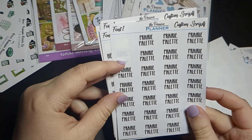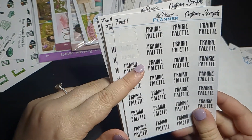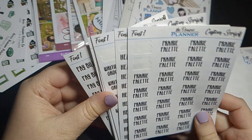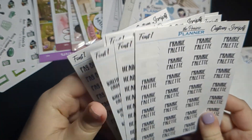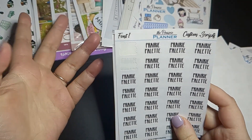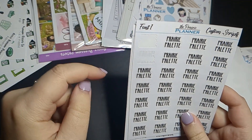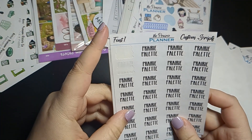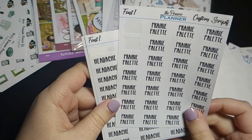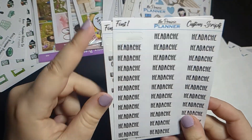I got some Prairie Palette scripts — I like marking when certain events happen with the Prairie Planner, so I picked up Prairie Palette scripts so I can mark that on Wednesdays. It's a great option if you're a fan of a shop and want to mark events that happen consistently, or as a PR person to keep track of events happening rather than just noting you made a PR post — you can also use it in your materials.